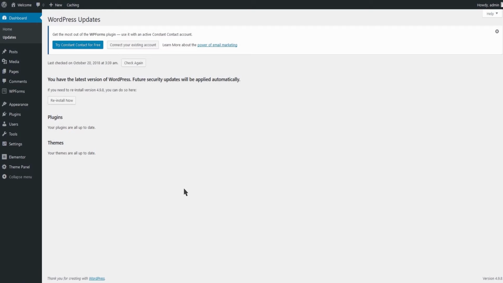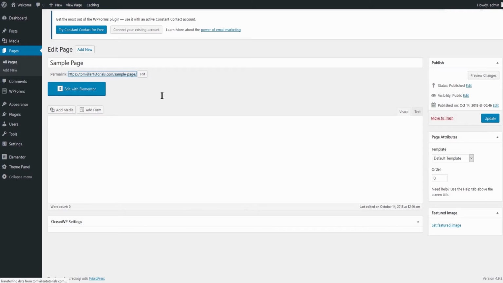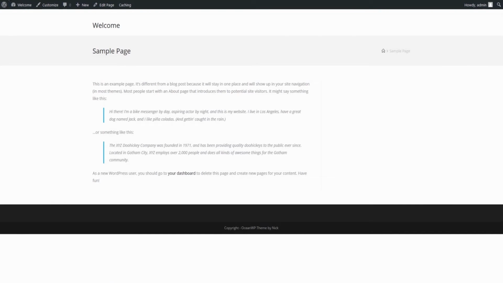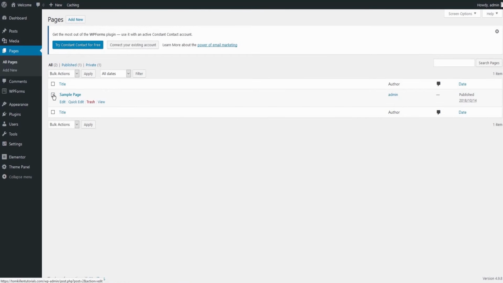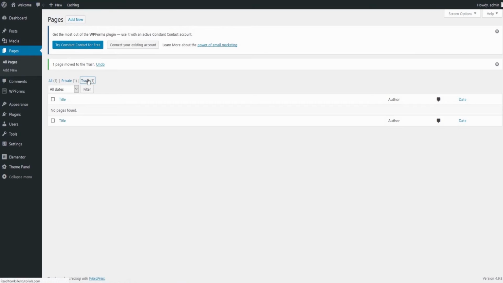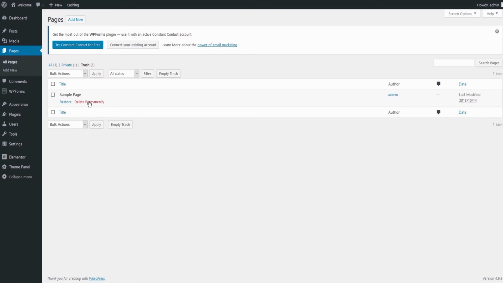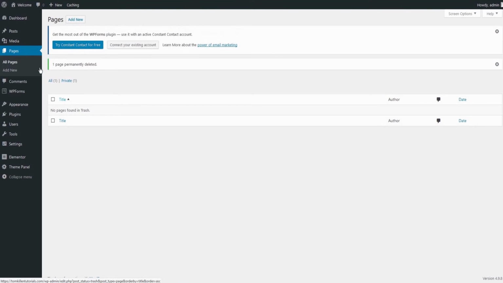Right, the next thing we're going to do is delete some pages and posts that WordPress installs automatically. Ultimately, we just want to start off clean and fresh right from the beginning. So navigate to your left on the bar and click pages, and we'll see the sample page. Click on that or click on view, and yep, just looks like a regular Ocean WP web page on WordPress. So go back and we can click on trash. Alright, so once we've done that, that will go into the trash can. If we click on the trash can and we click delete permanently, that will get rid of it entirely, and that's how we delete pages on WordPress.